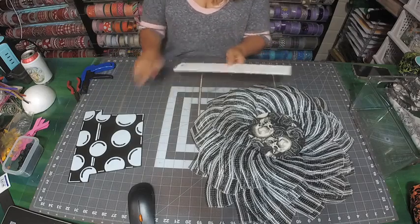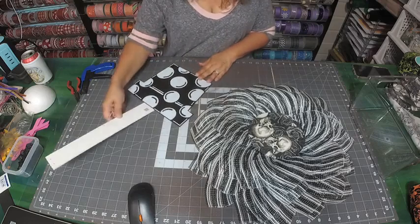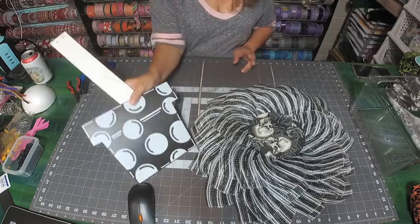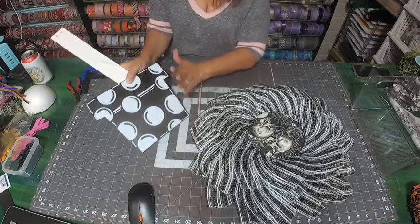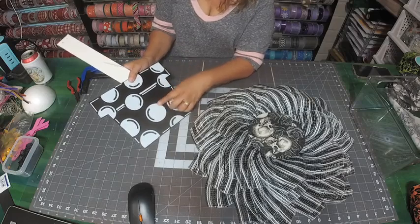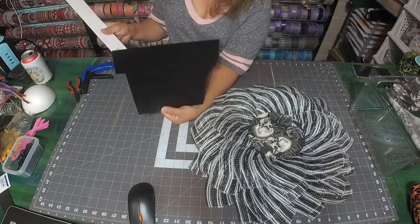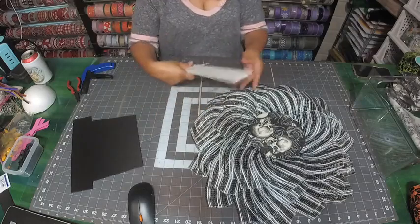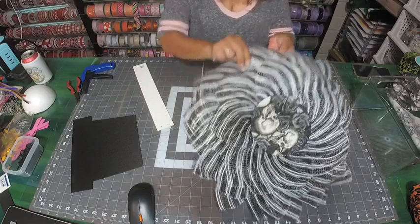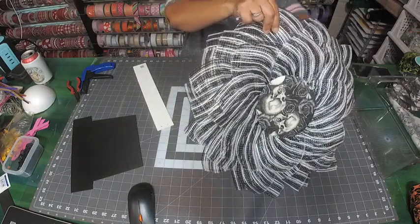So you can get these flower pots from Unique in the Creek, or you can get them from Craft Outlet. They are collaborating. So do we want the black and white polka dot, or do we want the all black? Y'all decide. So these boards come with two holes. So you'll just feed your zip tie right through there.